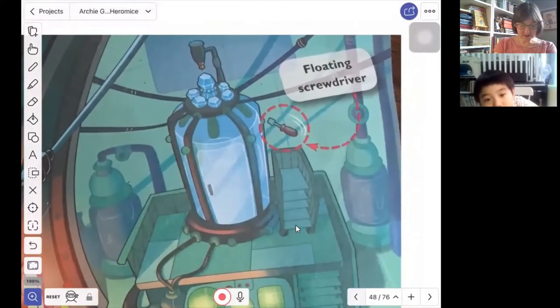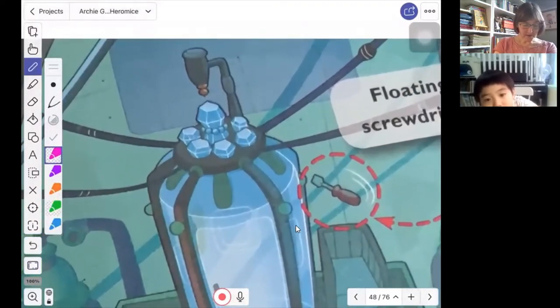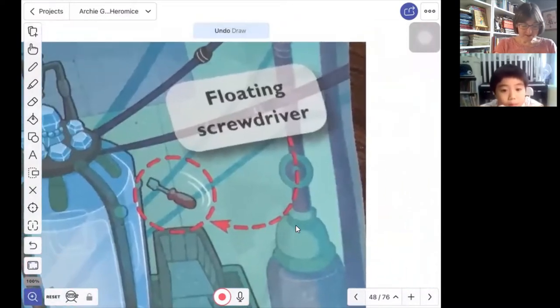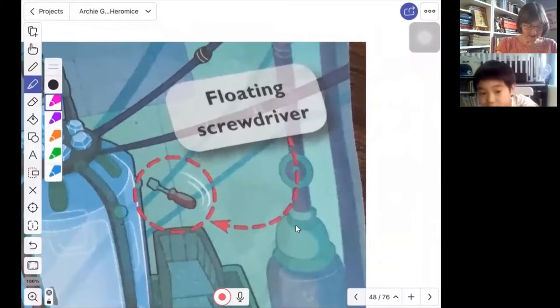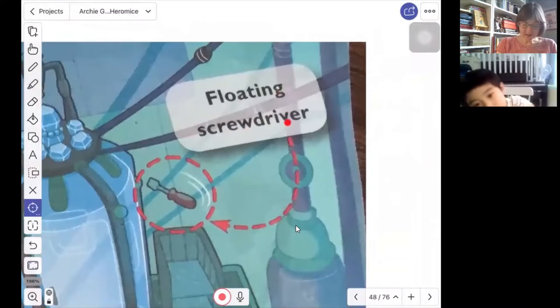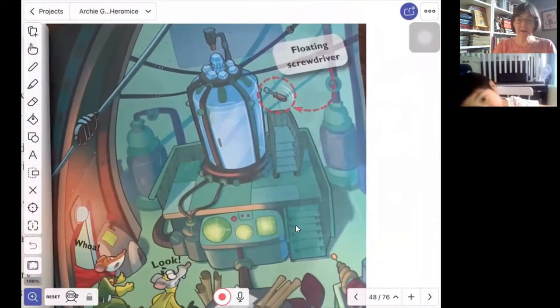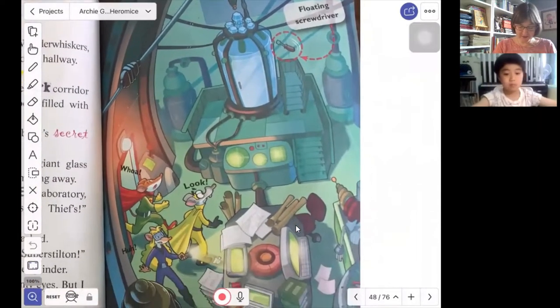And one of the things that you noticed yesterday, right up here, the diamonds, right? And this one, I think, the big one is that star-studded diamond that Duchess Mouskovia had been wearing. And then I noticed this thing right here. Do you see this? It's a floating screwdriver. It's a thief. Oh, so the invisible thief must be holding that floating screwdriver. So he must be in the room. I didn't even think about that.